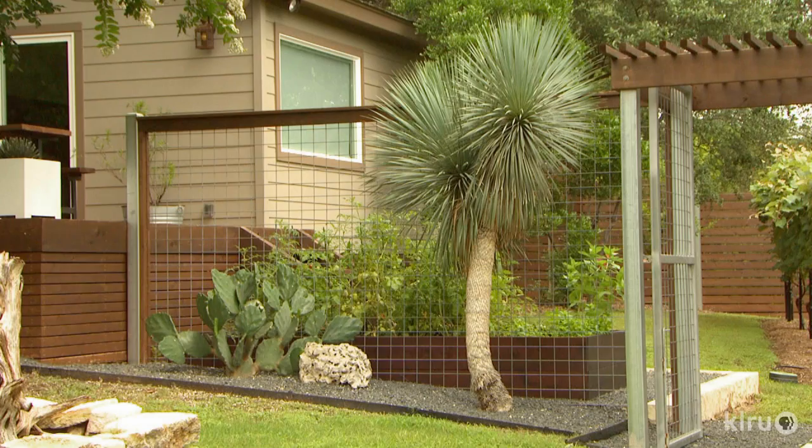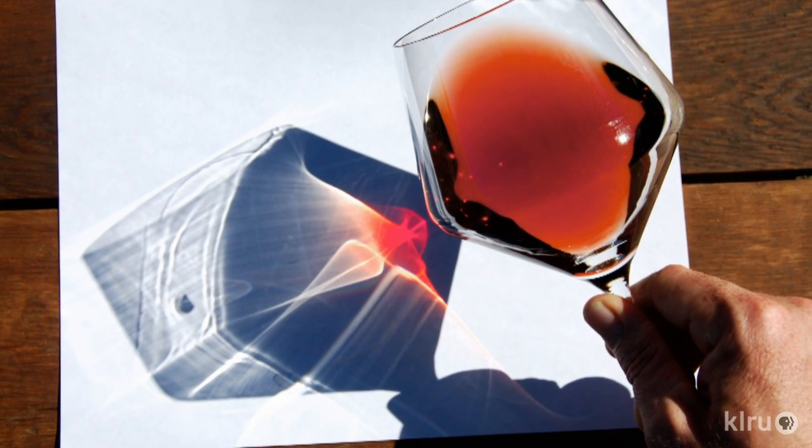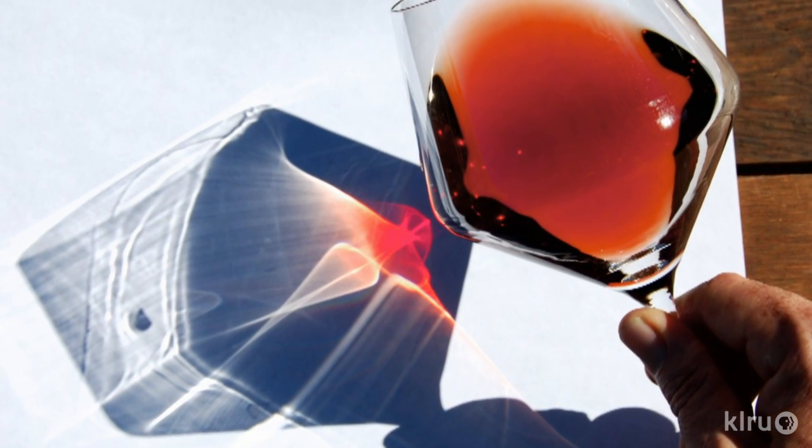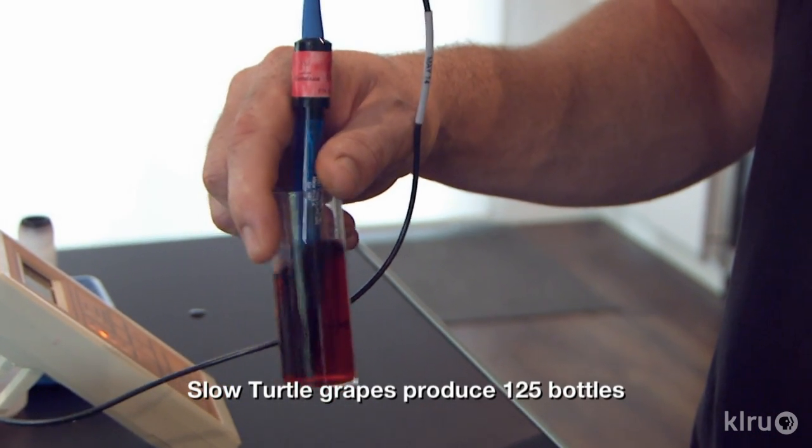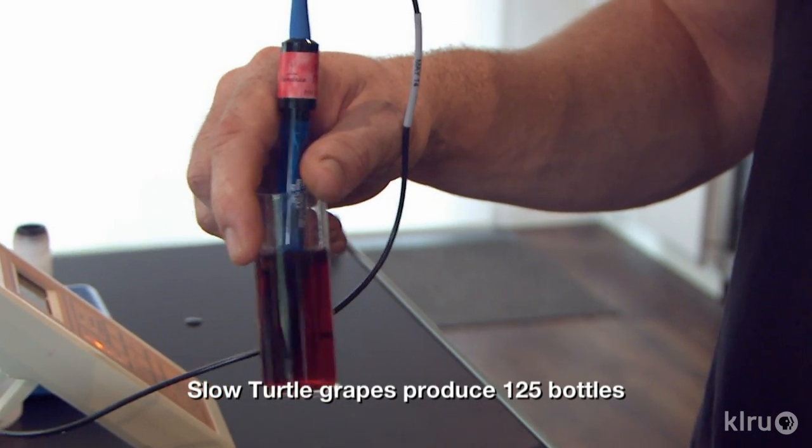And then once all the skins are broken, we'll add some yeast and perhaps some yeast nutrients as well. We'll put them in the winery and get the temperature in the mid-70s. That's an ideal temperature for fermentation. And over the course of a week, the yeast will start to interact with the sugars in the grape. Fermentation is yeast interacting with sugar, giving you carbon dioxide and alcohol. Typically, the process takes 9 months, a month in a small oak barrel and 8 in stainless steel.